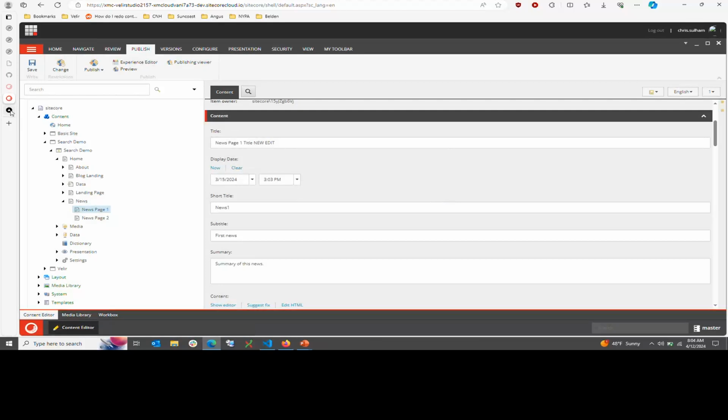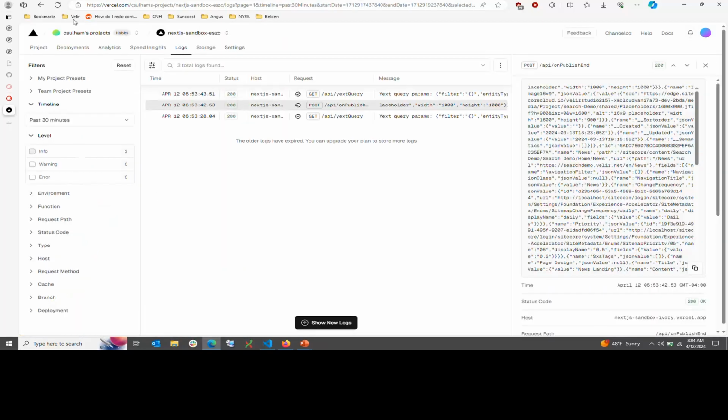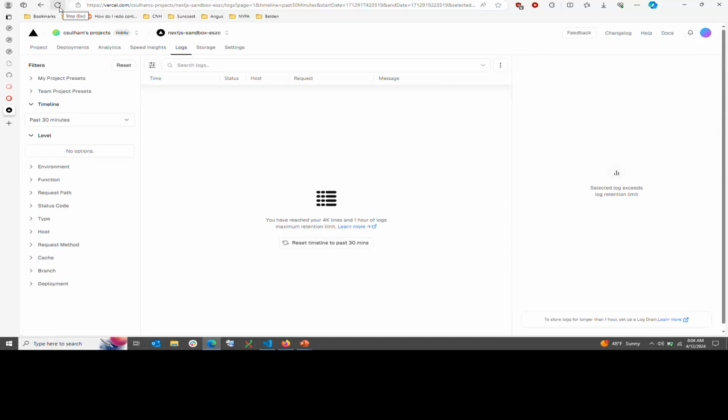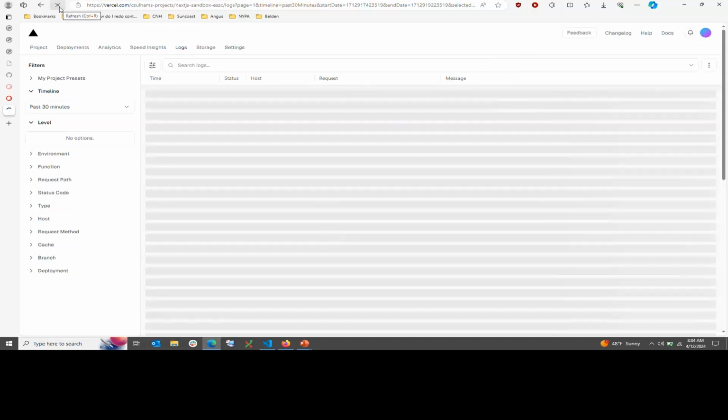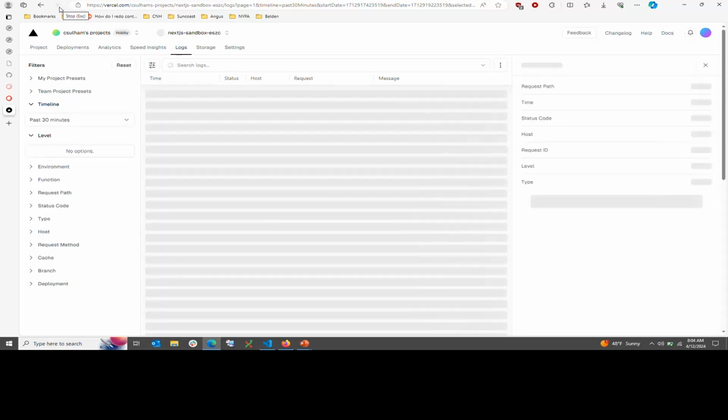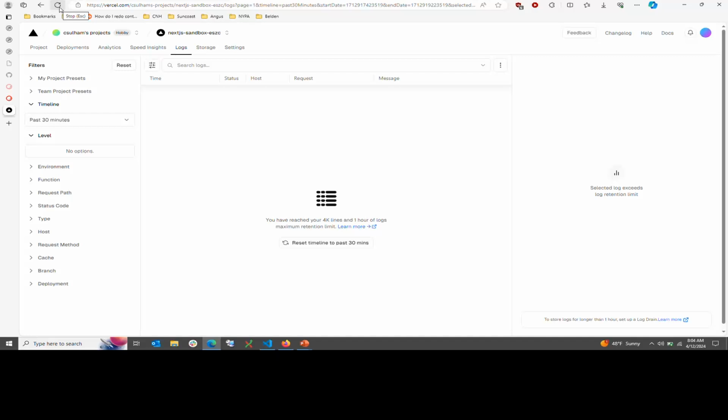So if I go over to Vercel right now, and we just wait for this, I put some logging in here so we can see when these requests get fired. We can see if the webhook hit my serverless function, and it hasn't hit yet. While we're waiting for this, does anyone have any questions? No? Okay. So it's taking its time.